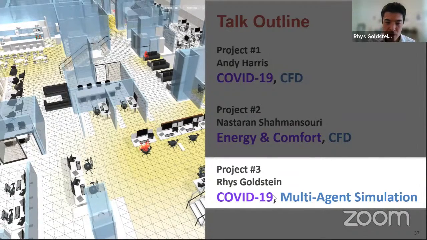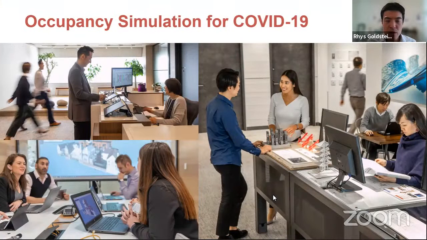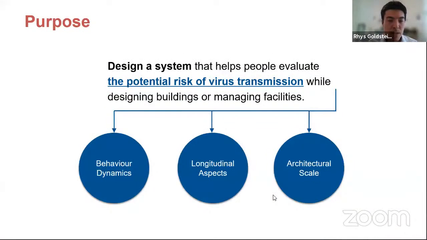So not just occupants with specific locations, but real occupants. They move through buildings, they interact with a variety of objects in a building, they talk to each other, they engage in a variety of different behaviors and activities. And all of these can have an effect on the risk of COVID-19 transmission. So here we're coming back to COVID-19, and we're going to ask the question: Can we make better predictions about the risk if we model detailed human behavior? So I'm going to go through this quite quickly. I should mention though that this was actually the work of a much larger team than just me.